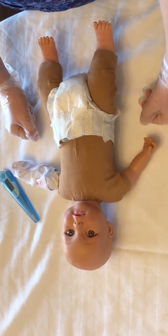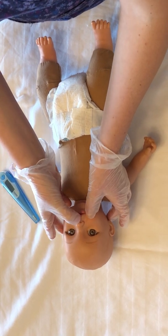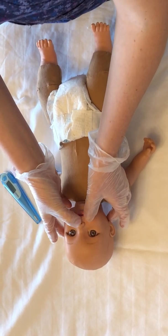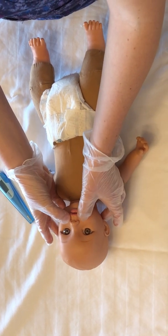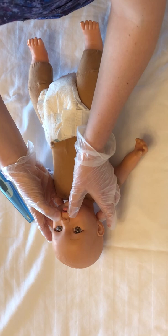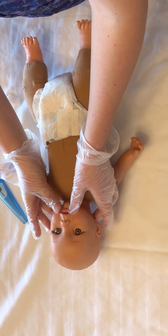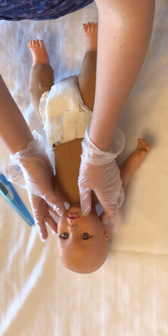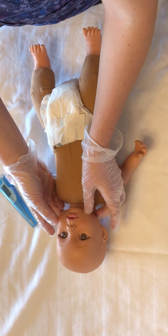And then we can move down to the nose. So the nose, we want to make sure that the septum is midline. We also want to make sure that it appears patent and that there are no deformities. We don't see any deformities. And then we can move down to the mouth. So the mouth appears symmetrical. There's no bruising, no cuts, no birthmarks.